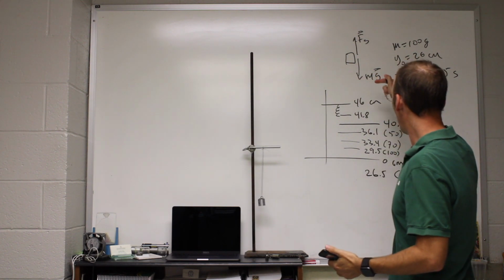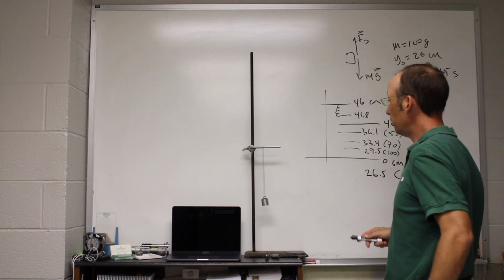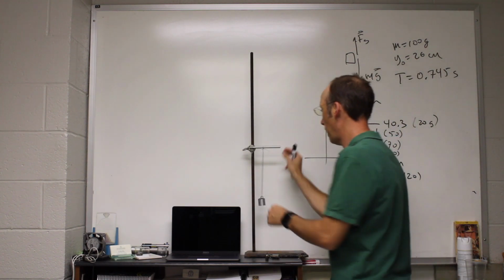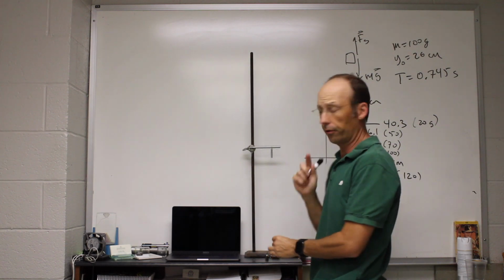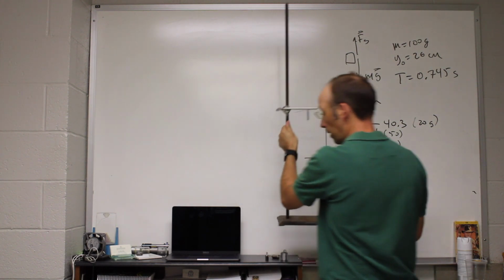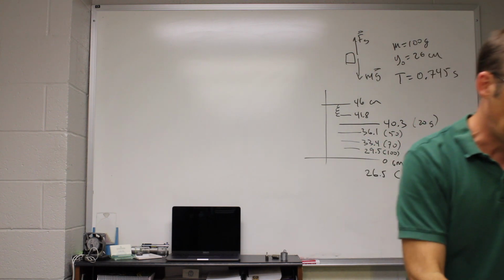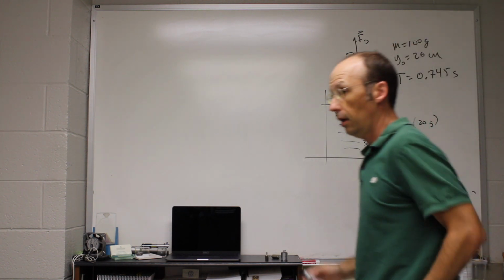Okay, so now what I'm going to do is make a model for the mass and the force on the spring, and I'm going to switch to the computer. So I'm going to stop in a second. But let's talk about what we're going to do, and then it'll make more sense once I switch to the computer.